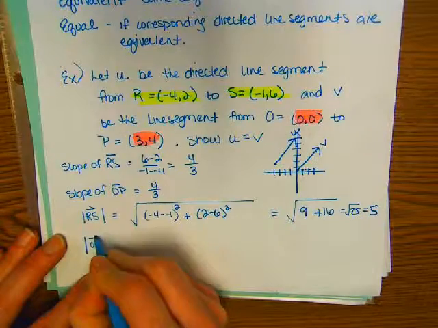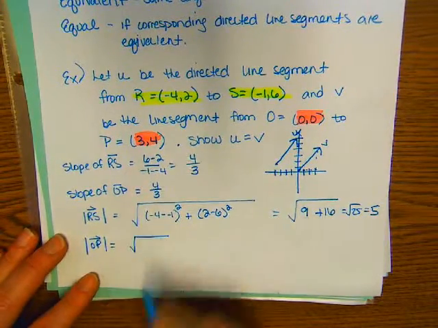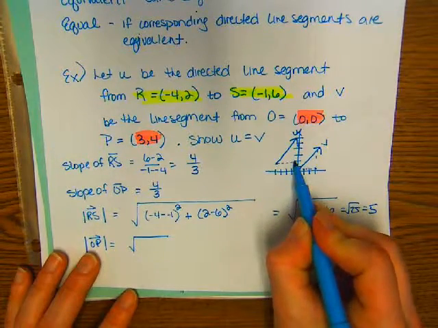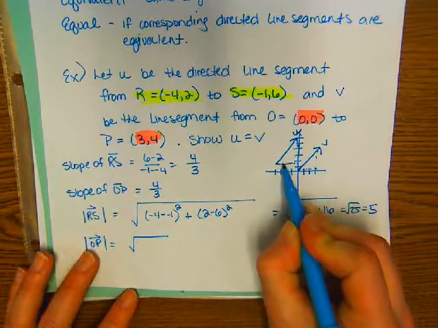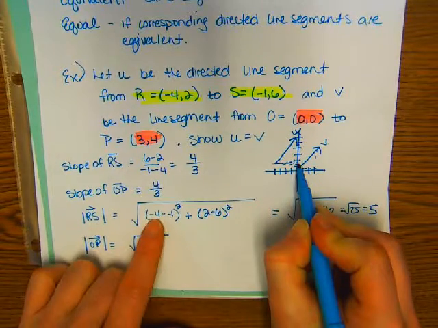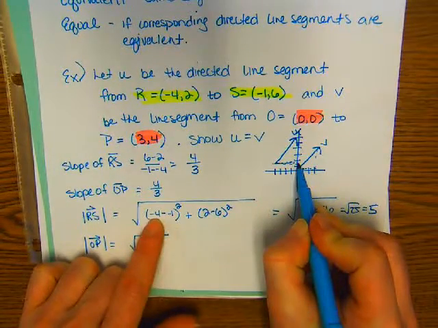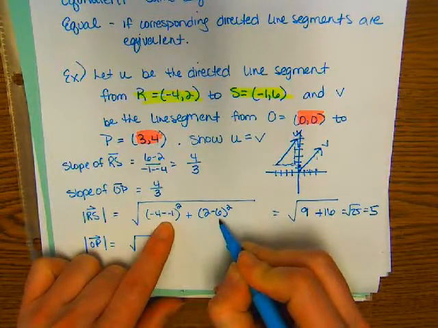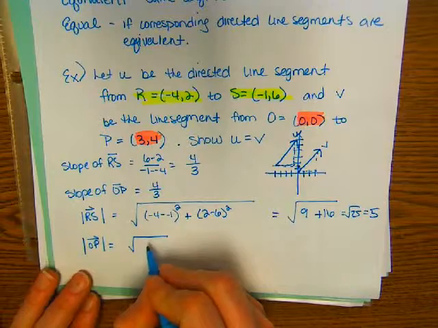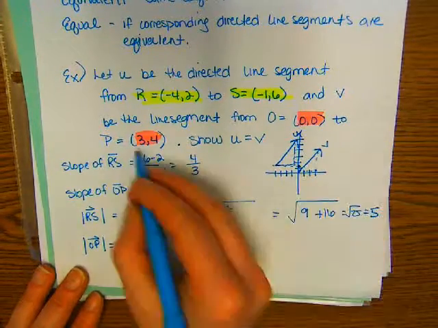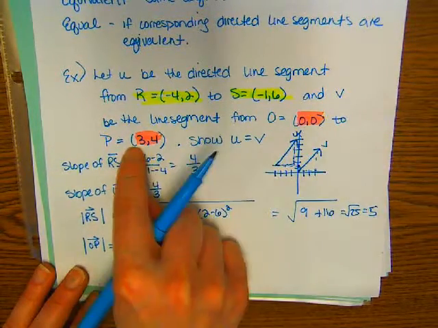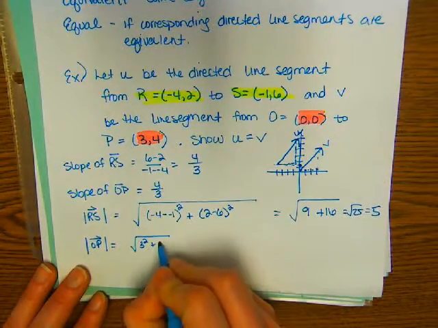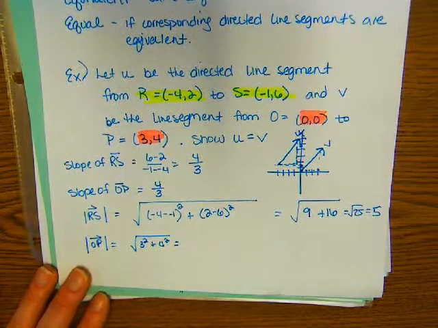Okay. So I was just doing the distance here. Alexa, I was finding this distance by doing -4 minus -1, and I was finding this distance by doing 2 minus 6, because those are their y coordinates. Alright, so for OP, the x's is 3 minus 0 squared, or 3 squared. The y's is 4 minus 0 squared, and we can quickly see that we get the same thing, don't we?